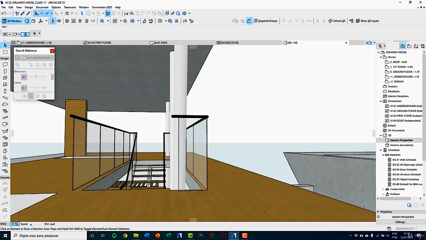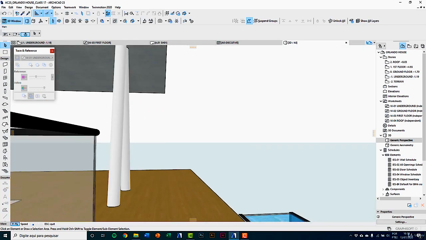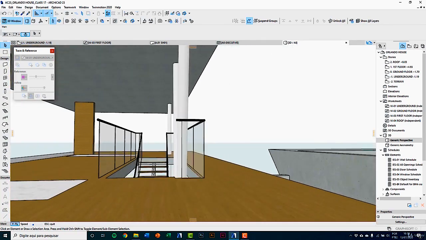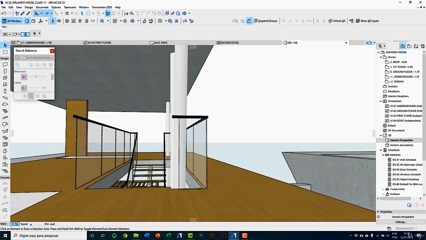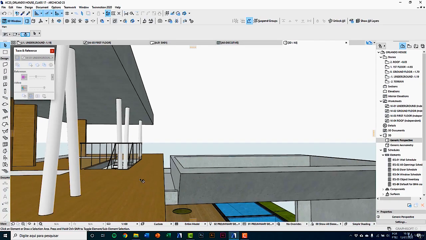In this bottom bar, you can adjust the speed, pressing the plus or minus on your keyboard. You can increase or decrease the speed. So here with a higher speed, you can fly faster. And pressing minus, the speed decreases. I'll press ESC to quit from Explore mode.